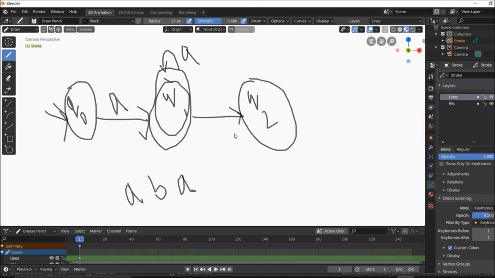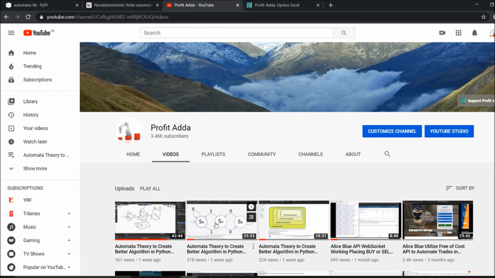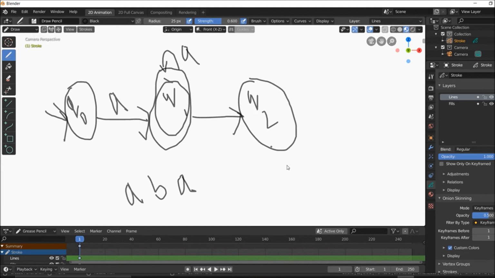As you know, this was explained in part 3 of the video, so it will be better if you go through it, as it explains how exactly I go through these transitions, which is epsilon. At Q2, for the a and b, I am going to b.